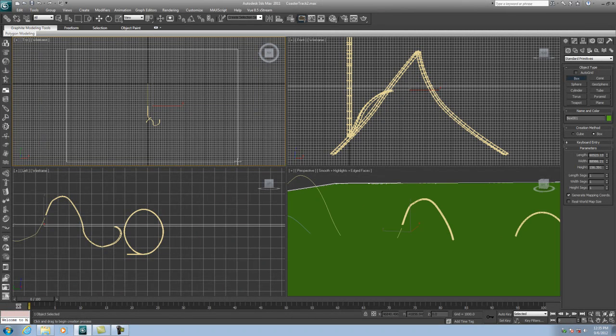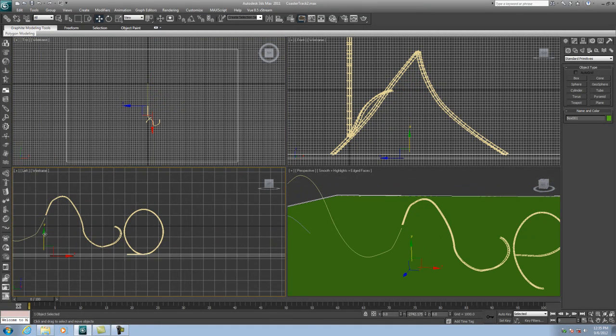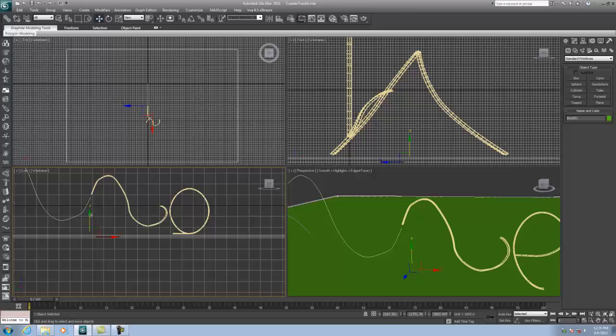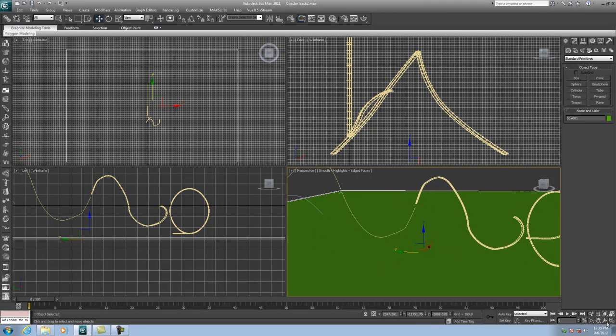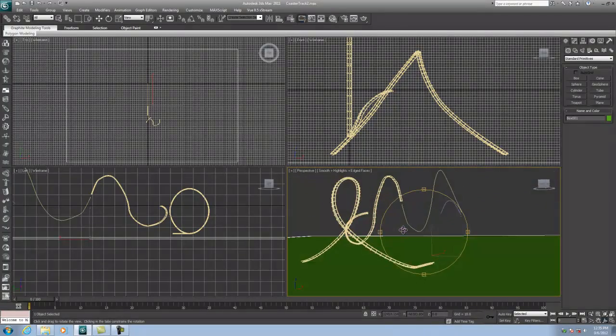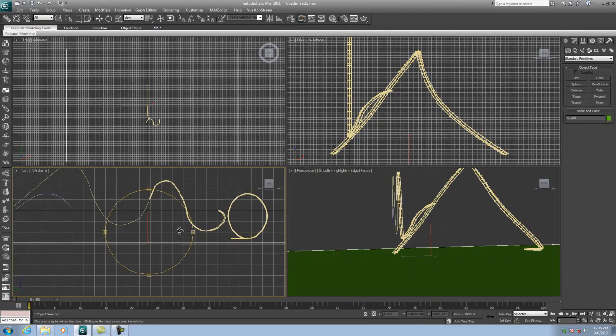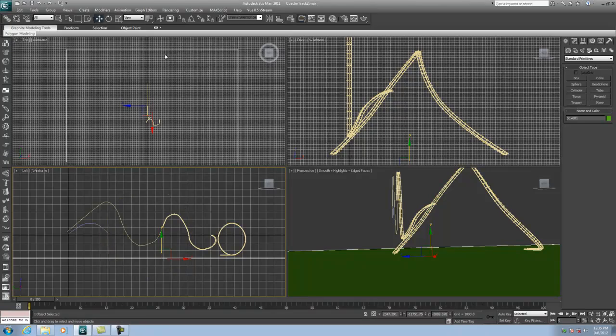I know there's a couple extra faces in there, but that gives you the ability to cut into it if you need to. So if the coaster comes down the hill and you want to create a little valley, the thickness of the box will allow you to do that. If you have a plane and you cut a hole in a plane, you're just going to have a hole there. So using the box might be beneficial to you. It also gives you the illusion, again, that we've got something that's established here, that we're on the ground.